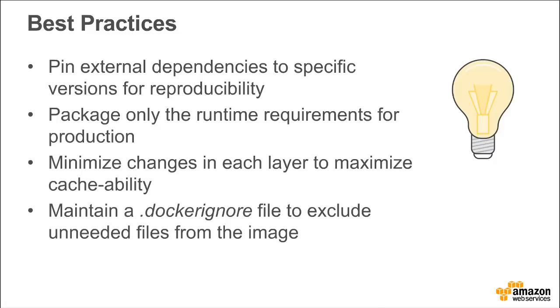Likewise, for speed, you want to ensure that your deployment process is as fast as possible, especially when you have a bug fix going to production. As it makes its way through the pipeline, you want to ensure that each step runs as quickly as it can. So minimizing changes in each layer really helps maximize cacheability. So if you have 4 Docker directives in your Dockerfile, ensuring that the changes between the layers are minimized will help ensure that you can cache, let's say, the first 3 layers. So if a change only happens on the 4th layer, let's say that's the layer where you copy your file in, and that's what's changing because it's your application, you could save the build time for the first 3 steps.